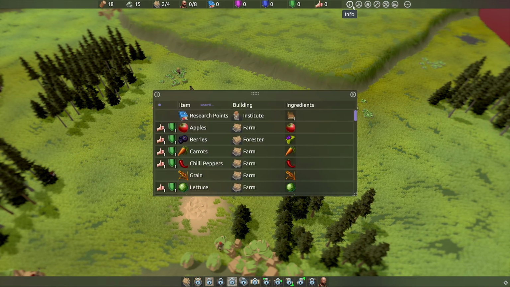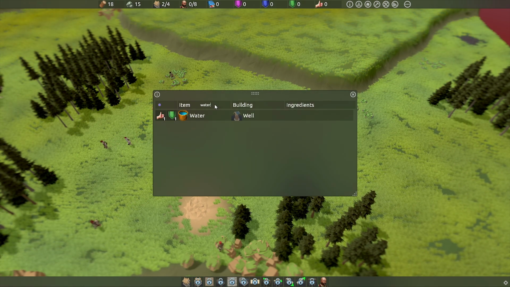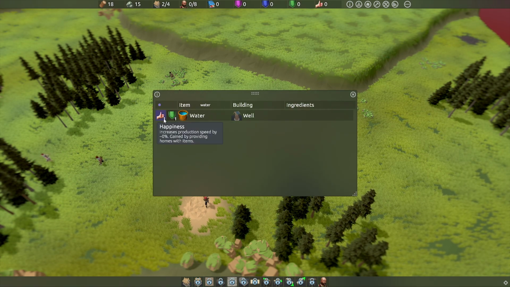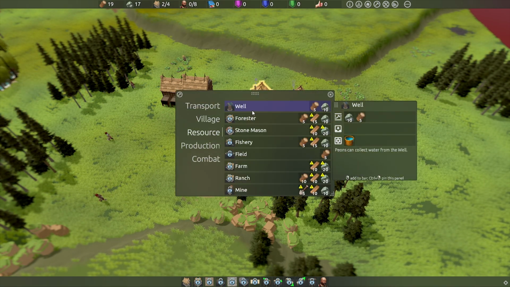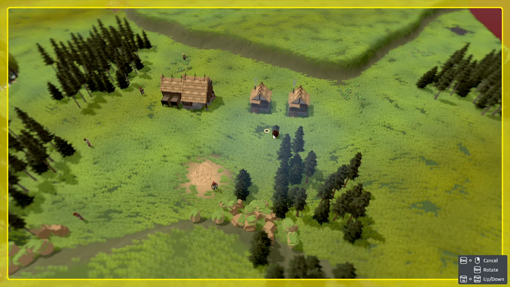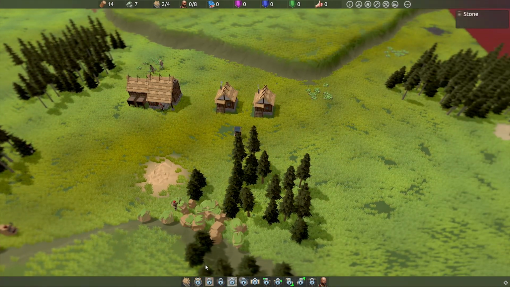And to figure out where water is, we can use that info button. So here we can search for any resources and say water. Oh, water comes from wells. It generates 1 reputation and 1 happiness. Let's go into our build menu and see if we can already build a well. It's a resource. Excellent. 10 stone, 5 logs. So let's put it right here. And tell one of our peons, let's build another house if we can.